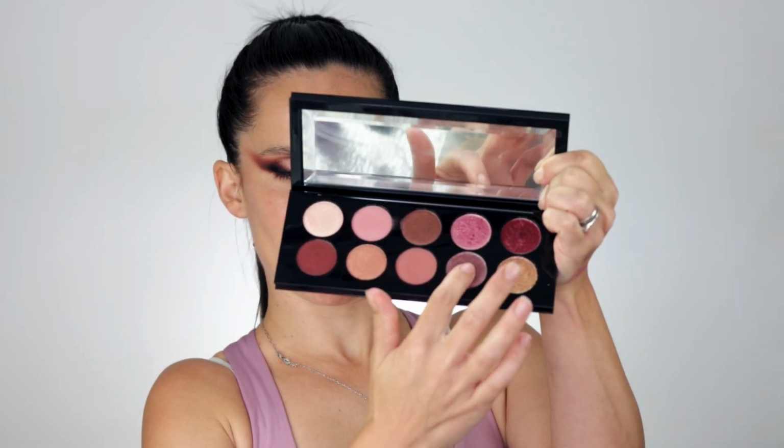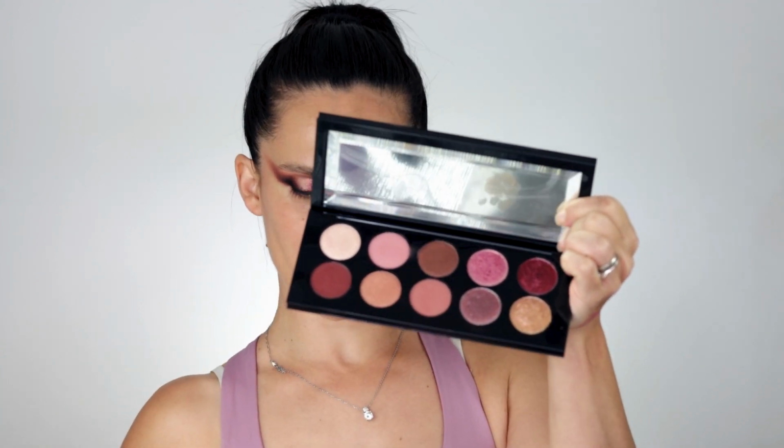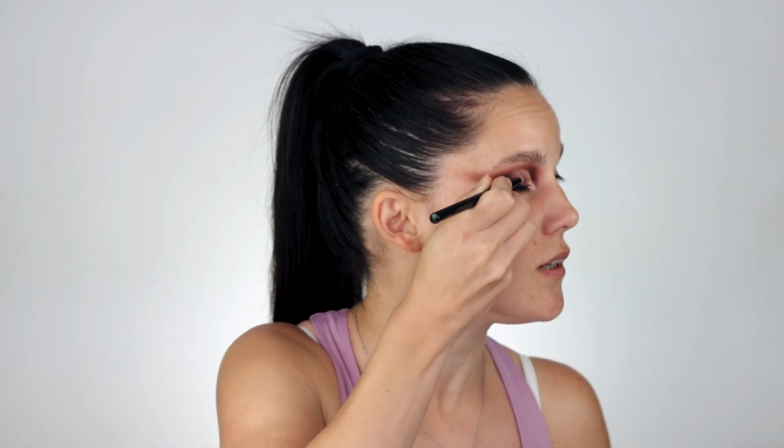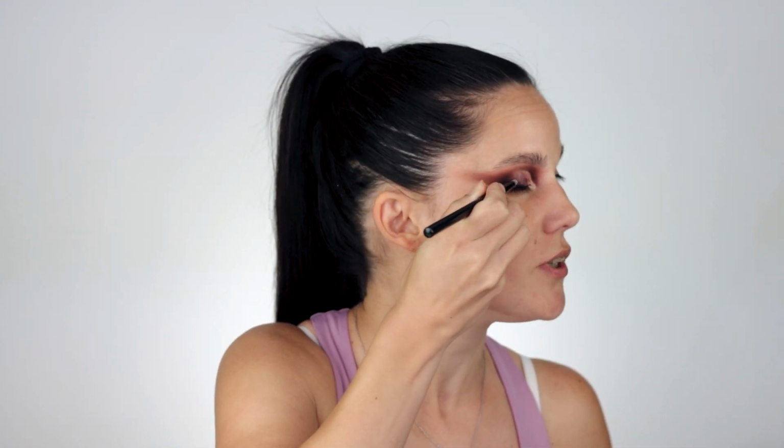I'm gonna go in with the Astral Amethyst Allure, which is this special shade right here. Another stunning shade, a little bit deeper than these ones. Originally I thought I was going to create more of a red look, but I changed my mind, I guess. You know what, for now I can use my finger, and I will take the excess off and still use a pointy brush, which is wet.